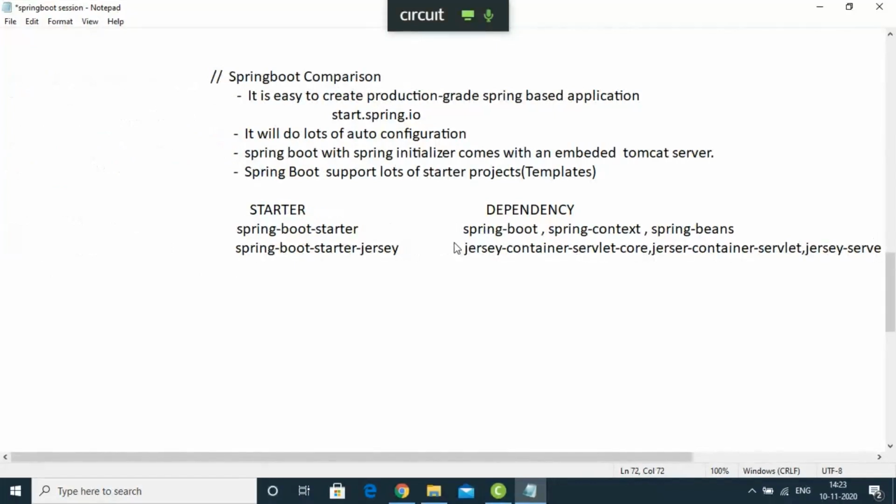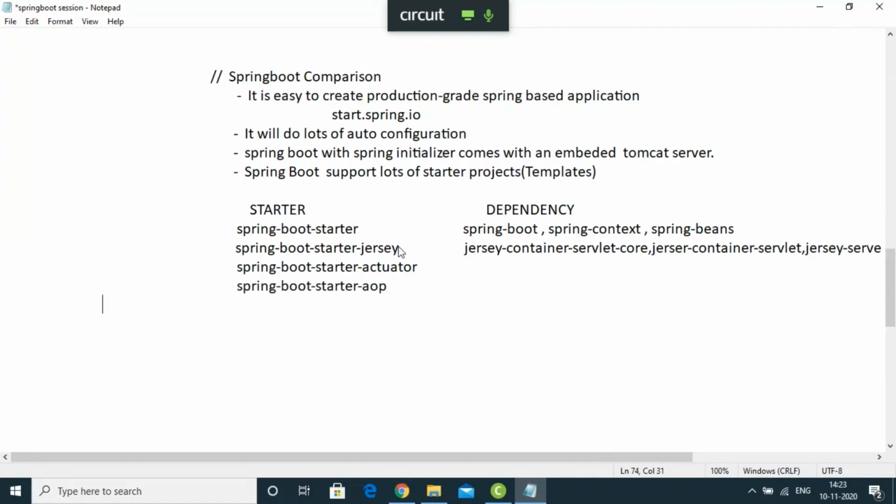We have Spring Boot starter actuator. There are lots of starter projects. We have Spring Boot starter AOP.